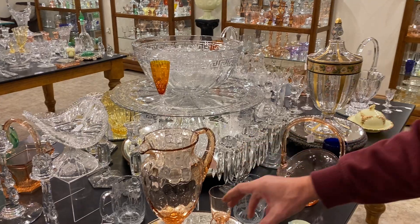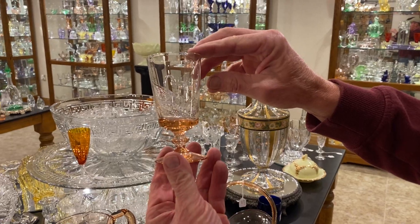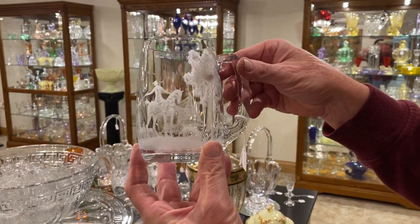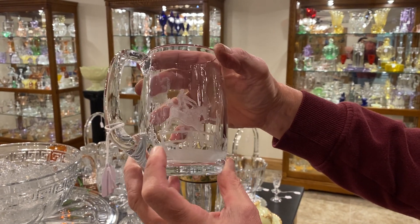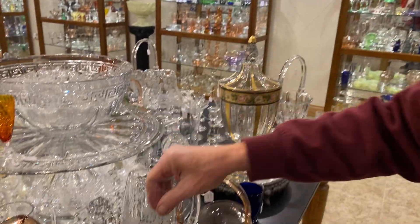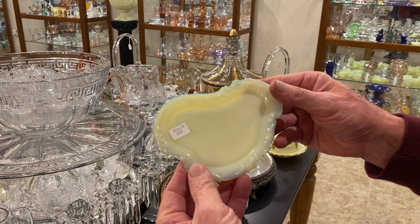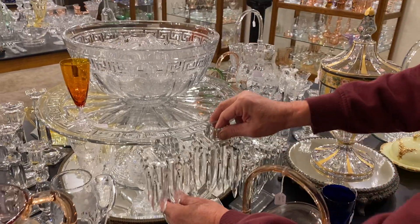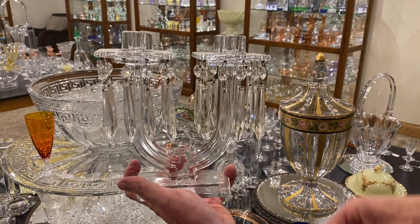We have three aqua collantes in Flamingo and they're priced $75 a piece. We have three Whaley beer mugs with Fox Chase etch. It has a scene of a guy on a horse, there's dogs, and they're jumping over a fence. Each one of these is signed and each mug is $65 a piece.